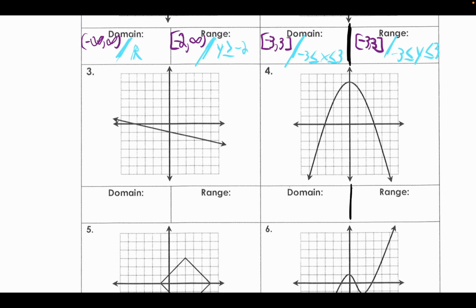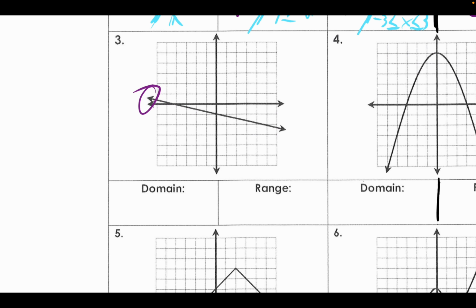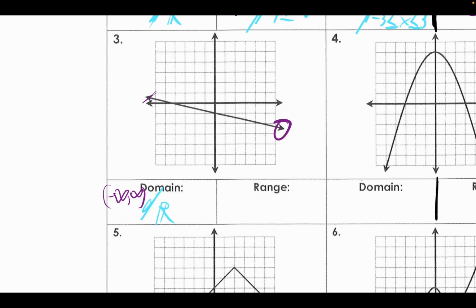But let's go ahead and go to example 3 here and talk about the domain and range. So left forever, right forever, no breaks in the graph. And so that's -infinity, infinity, just like number 1 was. Or you could also list it as the double-lined R, which just means all real numbers. The range, down forever, up forever, and everywhere in between. So this is also -infinity to +infinity. It goes down forever and it goes up forever. Or, once again, that double-lined R.